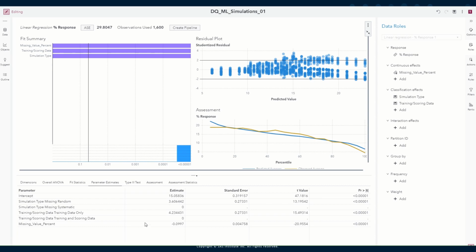And I had a difference of 4.2% in hit rate if the missing values only occur in the training data when we build the model and do not occur when we also apply the model. And we also see that for each additional missing value, we have something like a decrease of 0.1 per missing value % of our response rate.